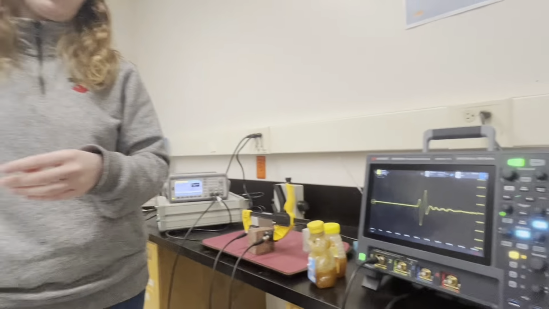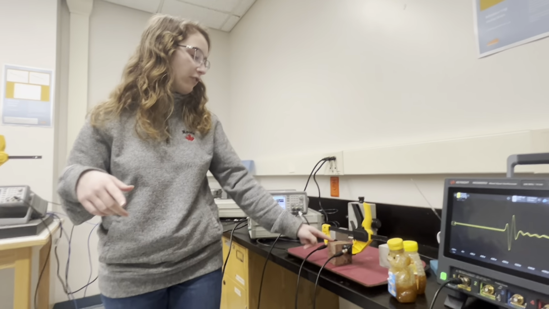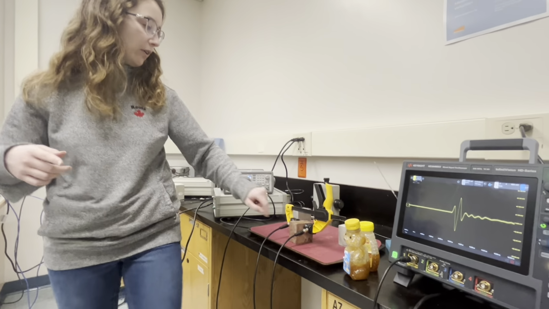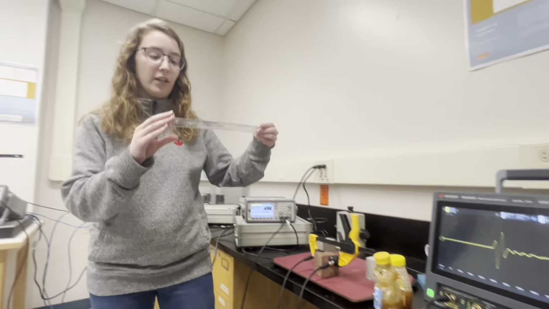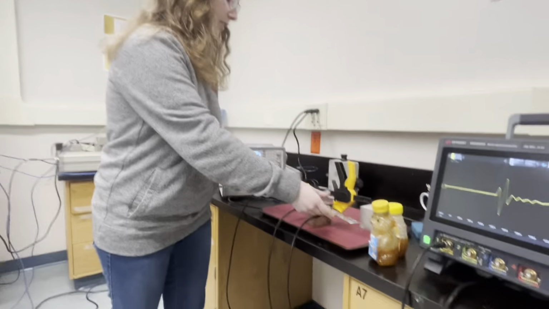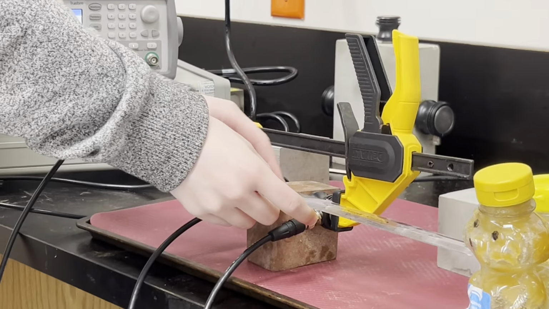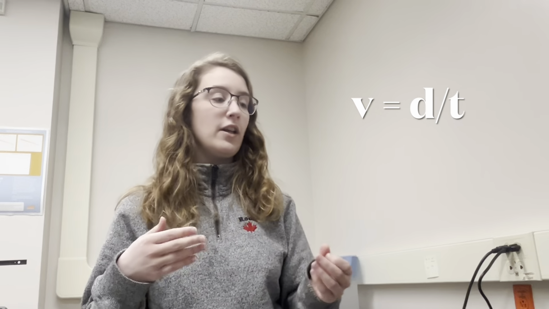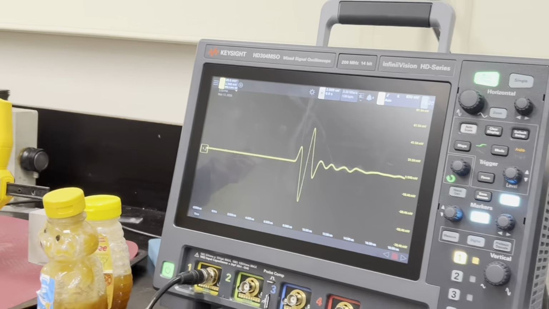And so what we can see is that here we have time 0, where you can see this little orange triangle. And then you can locate on the time scale where the first arrival of the P wave is. And right here, it's about 7.5 microseconds. And so that tells us that it took 7.5 microseconds for the wave to travel from one edge of the rock to the other. And we can use something like a ruler or a caliper, if you have it, to measure the distance across the rock, across the transducers. And then you can use your distance divided by your time to get your speed of the P wave through your rock from this data.